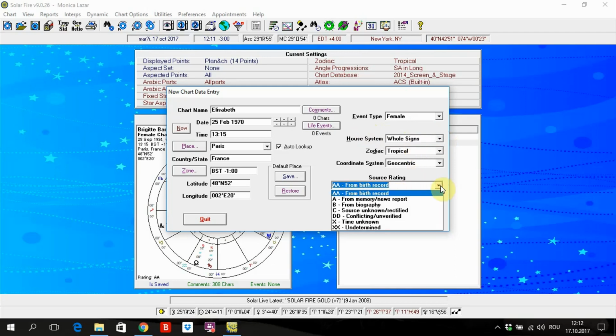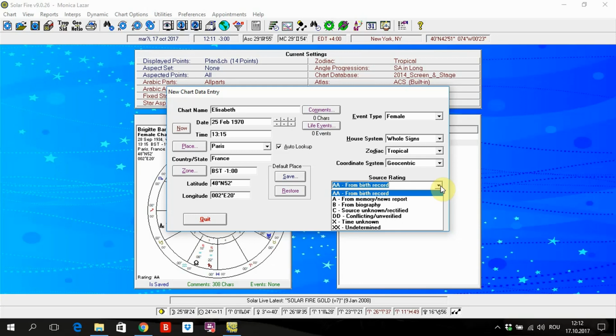Rating source. The rating source is very important because it means whether your natal chart is correct or not, complete or not, and whether the ascendant is correct or not, right? So the rating AA is the best because you take the birth date directly from the birth record paper.